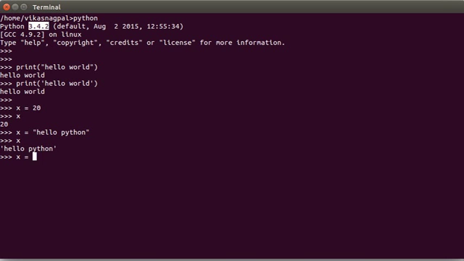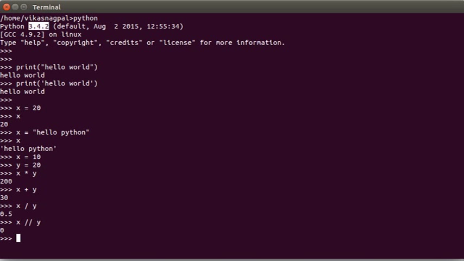So let's say we create two integers, give them some values. So we can multiply them, we can add them, etc. We can do division. By default, division in Python version 3 gives a floating point result. But if you use the double slash, then it is like an integer result.